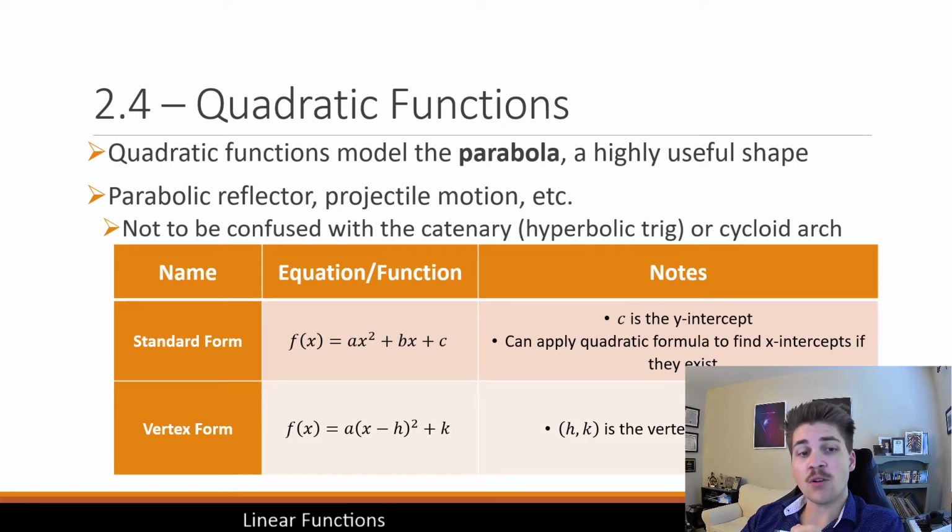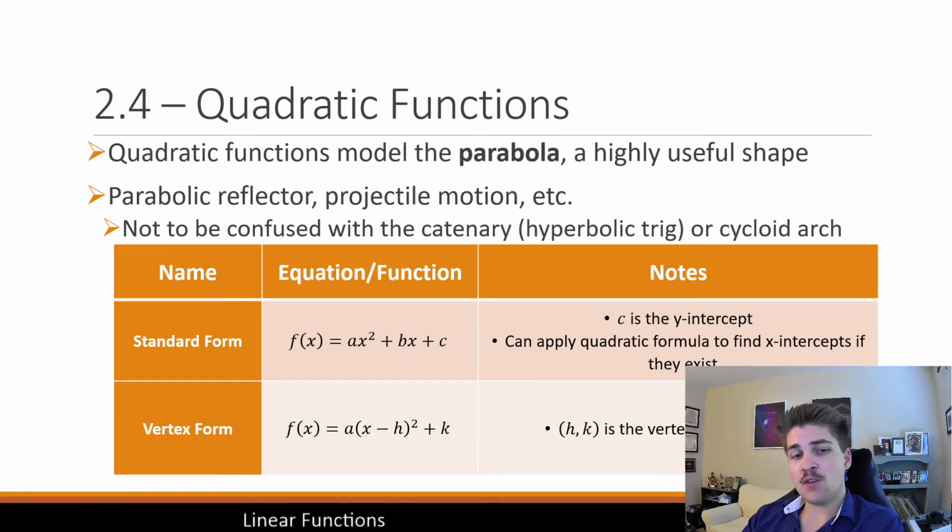First of all, quadratic graphs appear in the shape of a parabola, which a lot of times people would call the shape of an arc or an arch. And I wanted to mention before we get into that, parabolas are a very specific type of curve. There's actually a lot of different types of arches or arcs, whatever you want to call it, which are not to be confused with parabolas. There's actually a lot of different shapes.